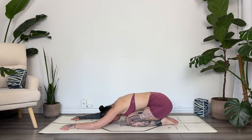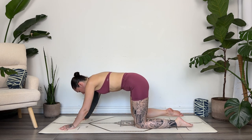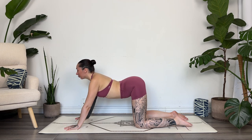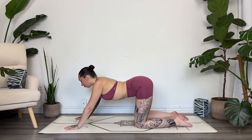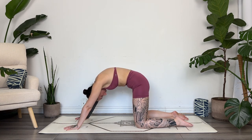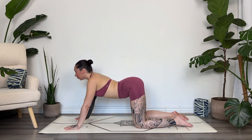Gently release, coming up into a tabletop, trying some cat-cows here, dropping the belly. Inhale, take your gaze up. Exhale, rounding through the spine, take your gaze down. Now going nice and slow, flowing with the breath here. And again, just using your inhales to really create that space.